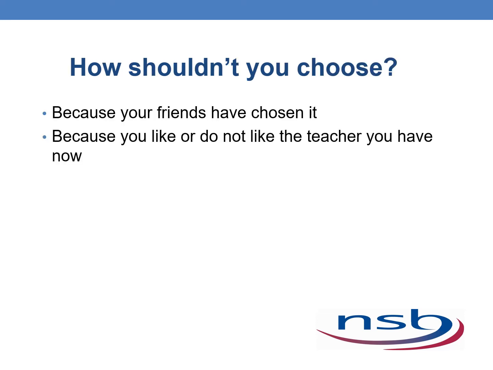Now there's two things which I always say you mustn't use as factors, and that is friends in the group that you're in at the moment and the teachers that you like or don't like now. Both of those things are very poor ways to make your choices, because firstly, we can't guarantee that all of your friends will choose the same subjects as you, and even if they did, they might be in different groups and there might not be enough space in those groups, and so we might have to reallocate certain students. So choosing something because your friends are in it is never a sure way to succeed.